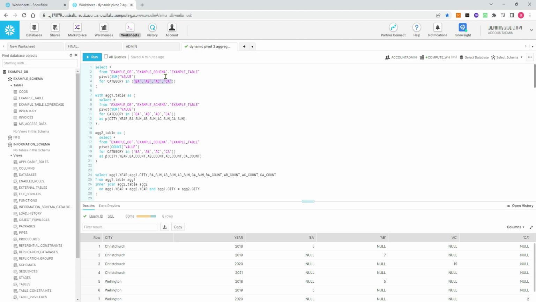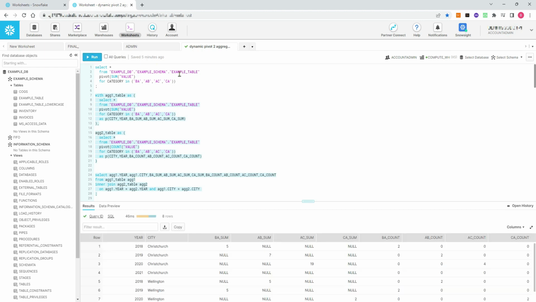And for this project, what we want to do in this video is do this dynamically. So rather than typing out manually all the values that contain the letter A, we'd like to be able to say where value contains letter A. Also, we've chosen to use the sum function here, and we've only got one aggregate function. For this video, we're going to do a pivot with 2 aggregate functions. So basically, the end result will look like this.